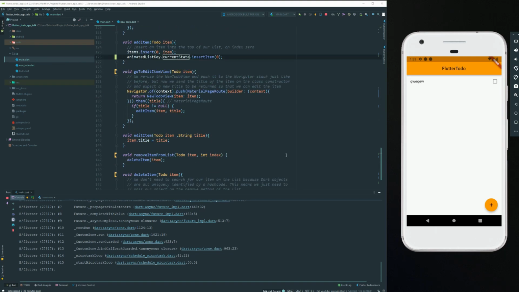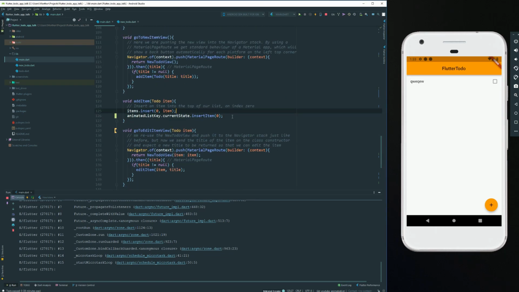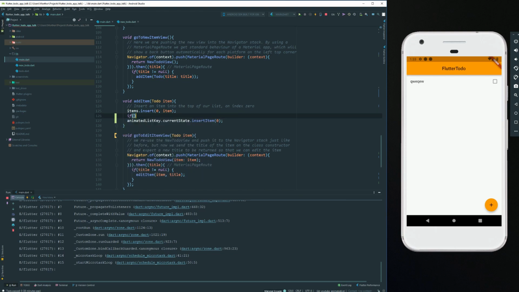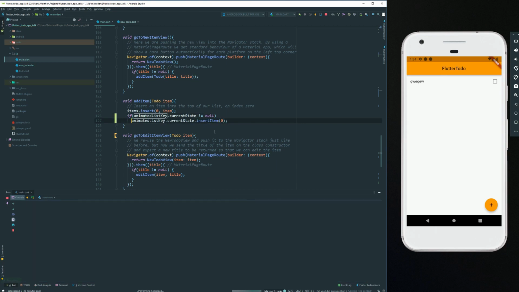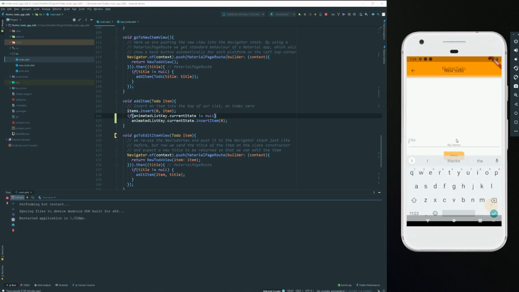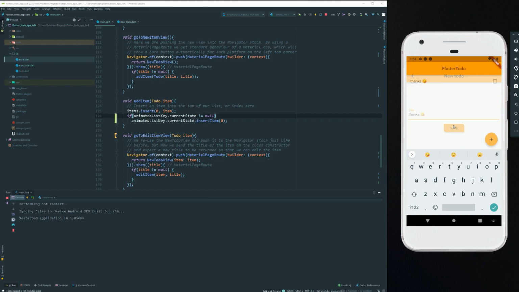So to fix that, even though it may not feel the most logical, I'm actually going to just check if our current state is available, if it's not null, and only then add this in. So let's see what happens if I do this. Fully restarted the application, and we no longer have an error. All right, that's one problem solved.